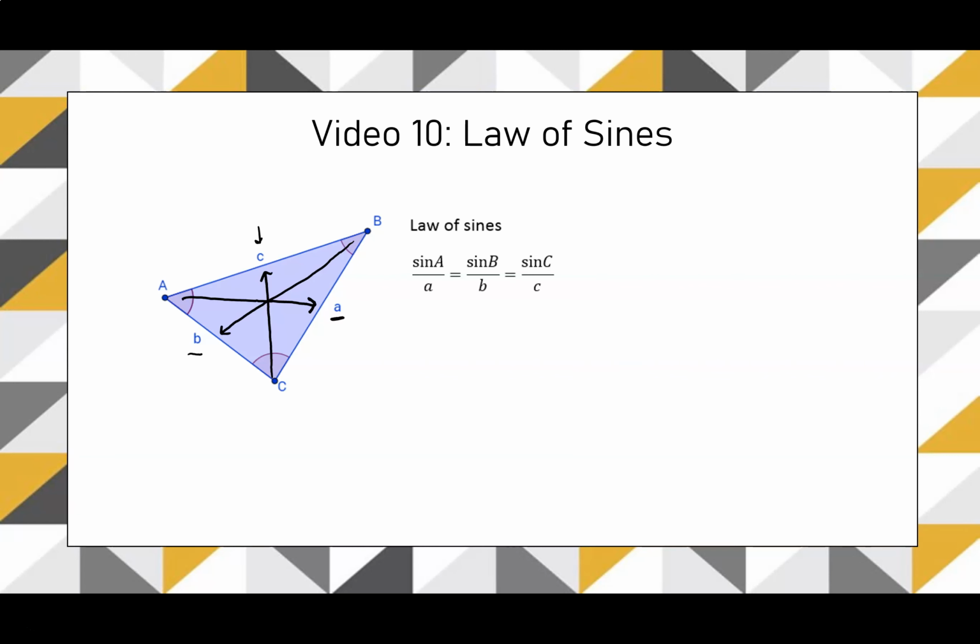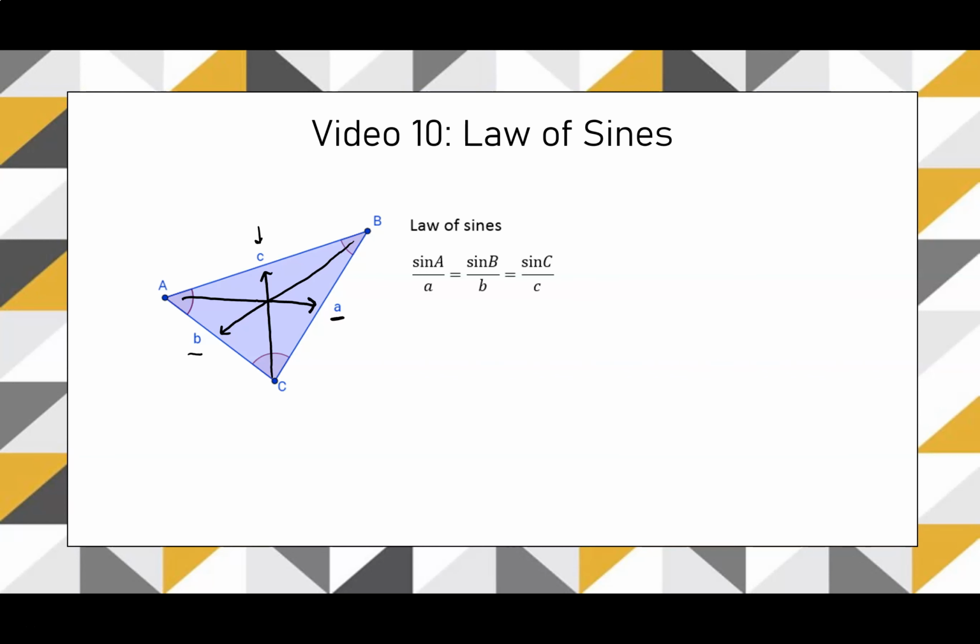So looking at the formula here, notice how we're always taking sine of an angle. Remember, uppercase letters stand for an angle. We always divide it by the side that's opposite it. So this is a side, that's a side, and that's a side. Now when we do law of sines, we're only going to choose 2 of the 3. So I'm just going to have these right here. I'm just going to solve that, for example, and then ignore that.